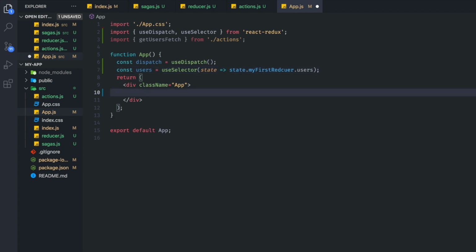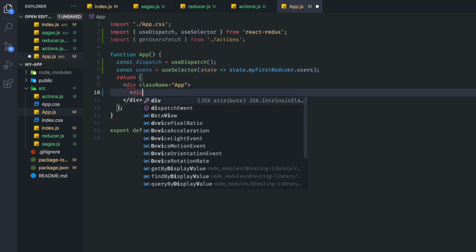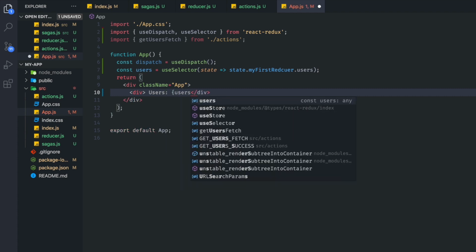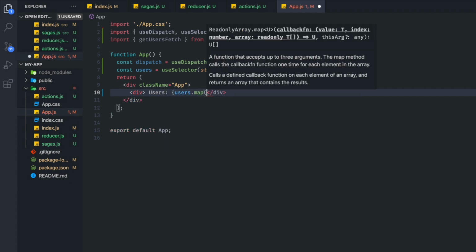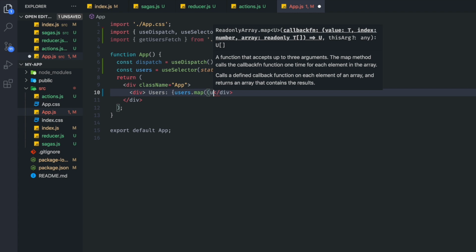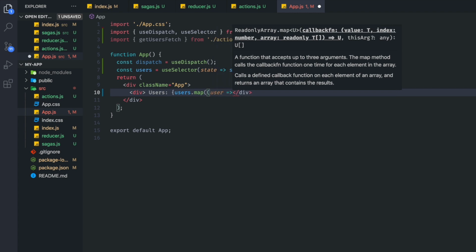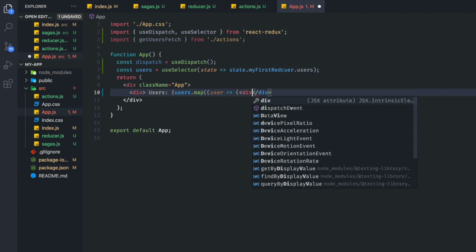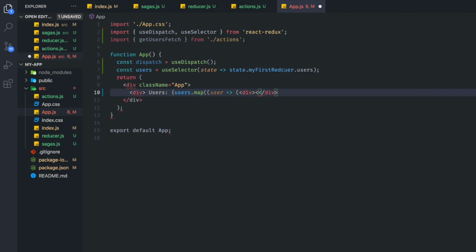And once we have all that, we're going to first try and display our users like this, users.map. So basically, I'm just going to display the user. Did I miss a /div?